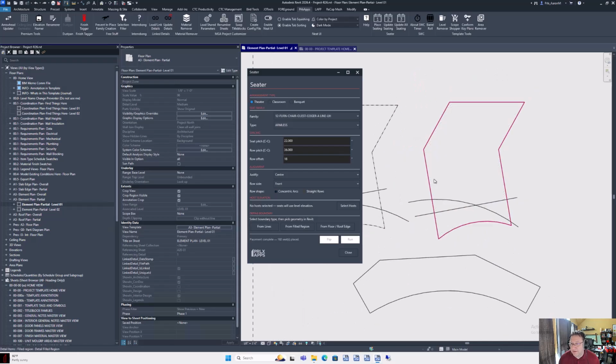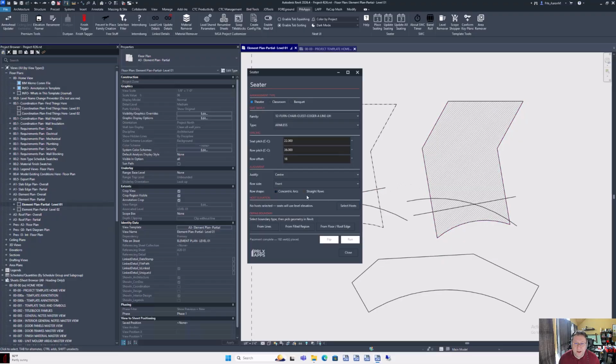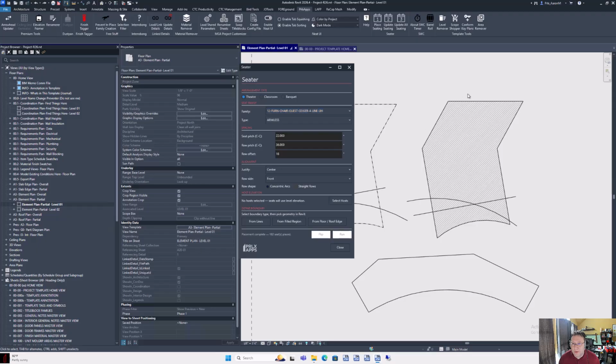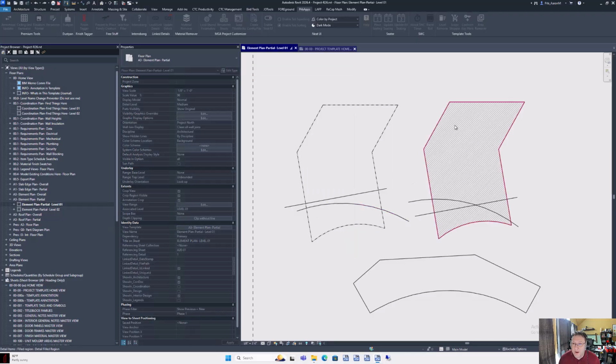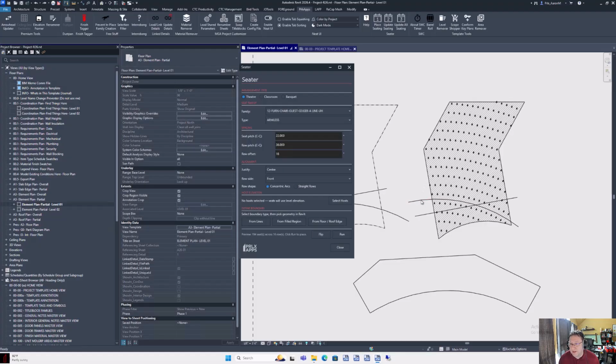But what I'm also very excited about is that we have the concentric arcs working as well. And because of the way a lot of theater and church layout goes, we deliberately want to be able to control the rows of the seating independently from the boundaries. So if we have a boundary and then what we're calling a reference line for the arc, you'll see here that we can align the chairs so that they're looking at the center of this arc as they get placed.